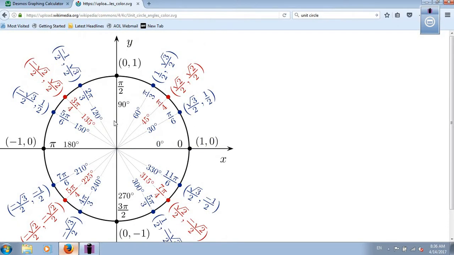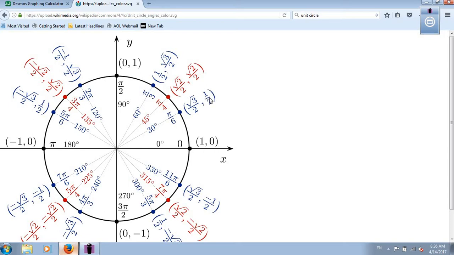Okay, let's take a look at this unit circle picture here. Now, tangent, as we said, equals sine over cosine. So looking at the unit circle, the cosine value comes first. Cosine value is the x value. Sine value of the angle is the y value. So for example, tangent of 0 is 0 over 1. Okay, so y over x, 0 over 1 is 0.